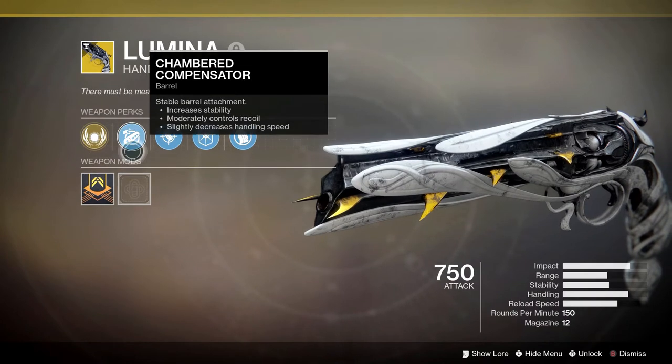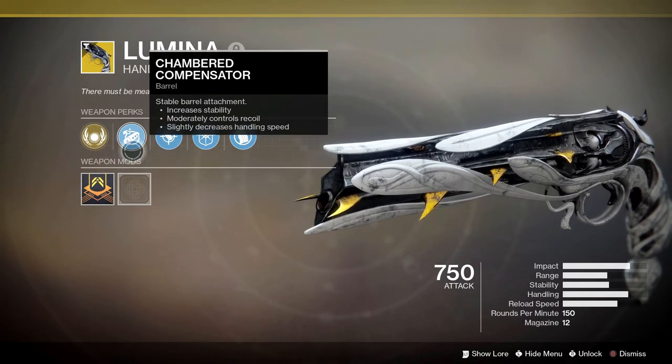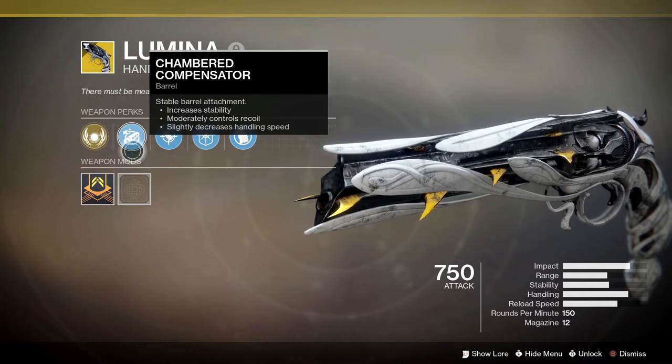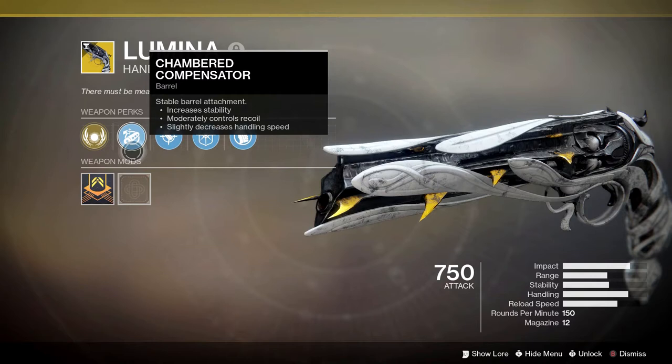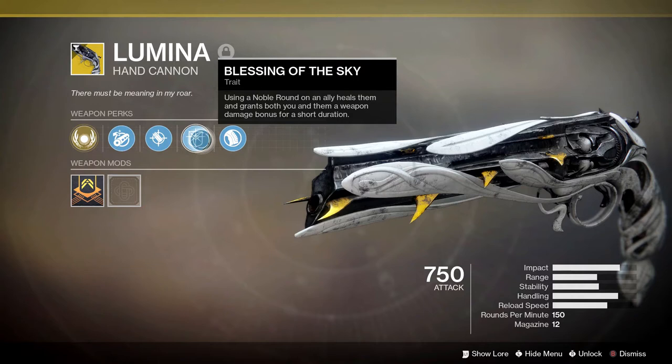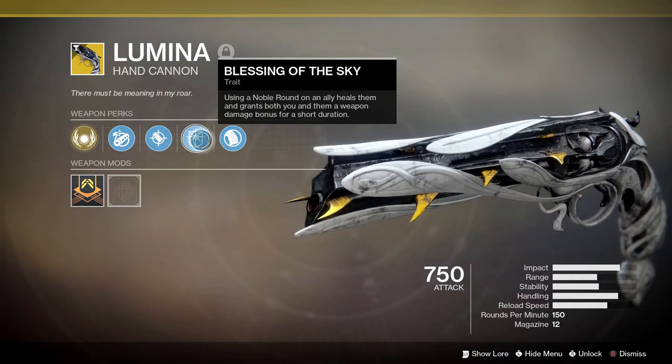It's so much fun. Then we have Chambered Compensator. Stable barrel attachment, increased stability, moderately controls recoil, and slightly decreases handling speed. But that's fine because, honestly, look at the handling on it. It's ridiculous. Anyway, next up we have Accurized Rounds, increased range, then Blessing of the Sky, using a Noble Round on an ally heals them and grants both you and them a weapon damage bonus for a short duration.